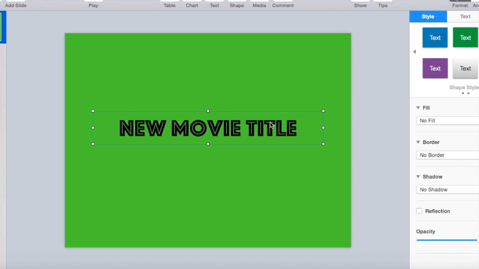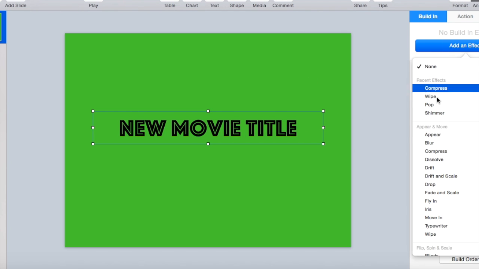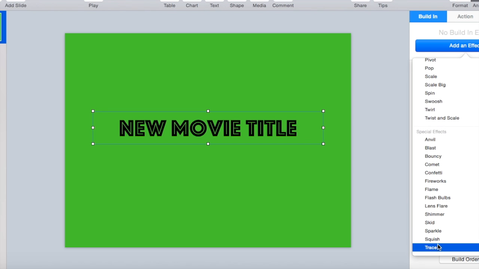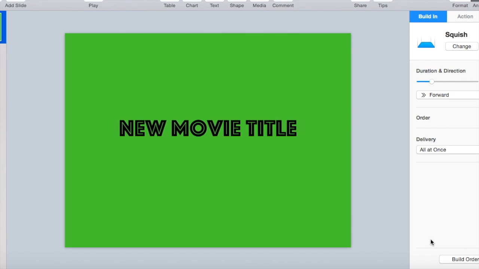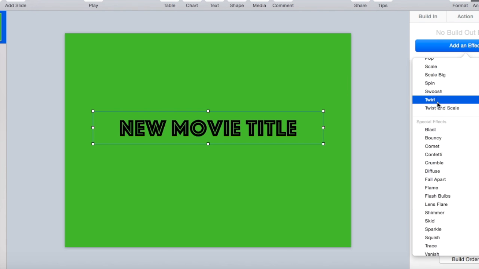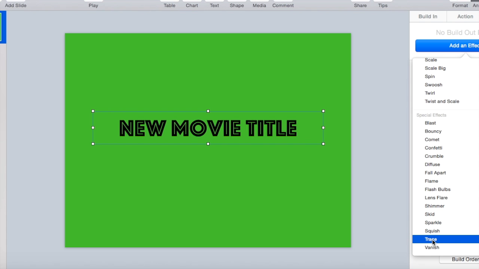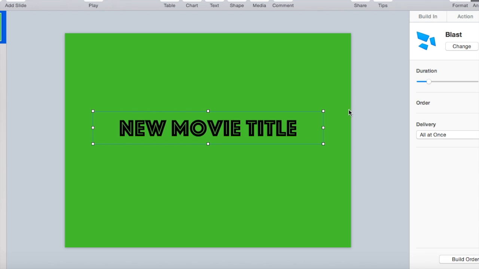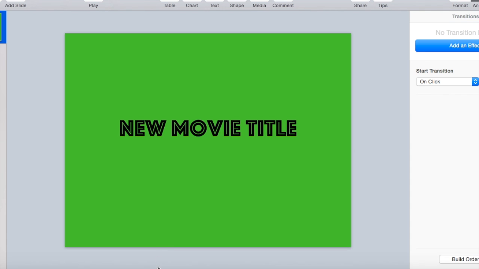And now in Keynote you have a lot of animations here. So what we're gonna do is add any animation for a build-in effect. So for example, this one. And this is one of my favorite effects in particular. I believe it's this one, and it makes the letters scatter, and I think it's really cool. So we're gonna use that. And now we'll just take a recording of that real quick.